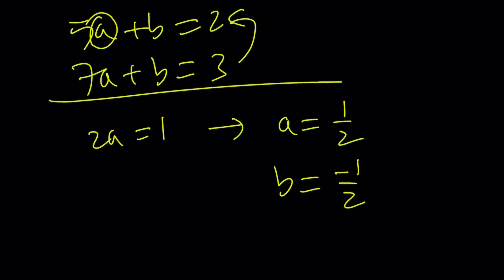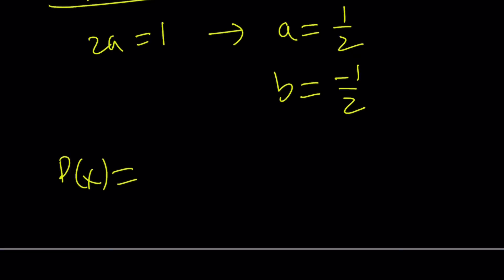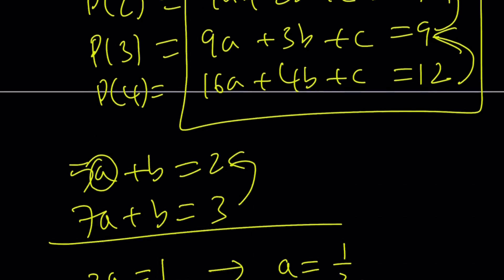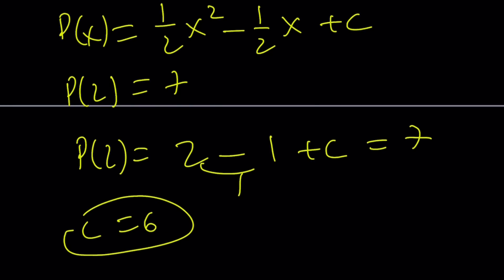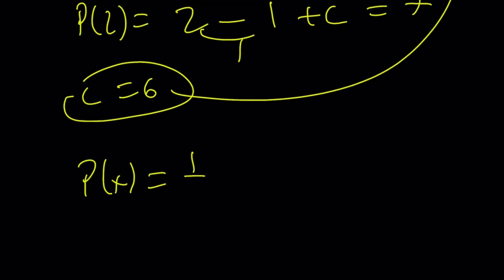What about c? I don't know, but we can find out, because P of x is ax squared plus bx, which is 1 half, plus c. We also know that we've got several data points, but let's go ahead and use the given one. P of 2 is 7, right? So let's go ahead and replace x with 2, and that's going to give us 2 squared, 4, half of 4 is 2, minus 1 plus c is equal to 7. This means c is equal to 6. Awesome. Go ahead and back substitute, and you're good to go. So P of x can be written as 1 half of x squared minus half of x plus 6, and that brings us to the end of the first method.